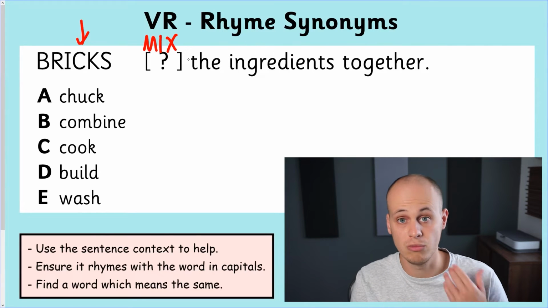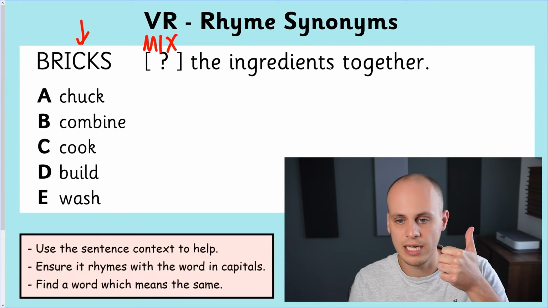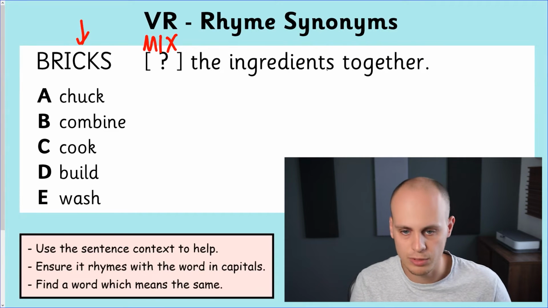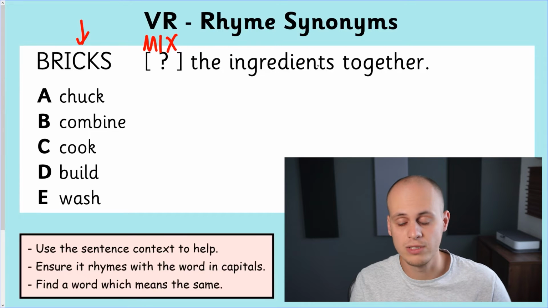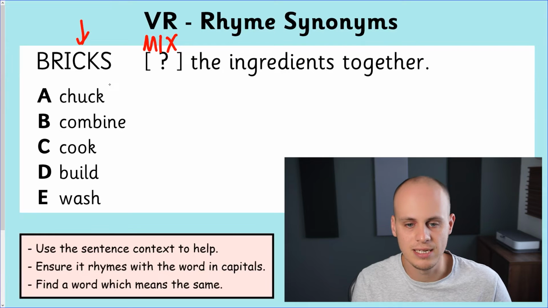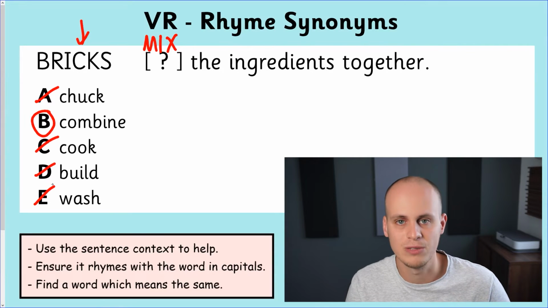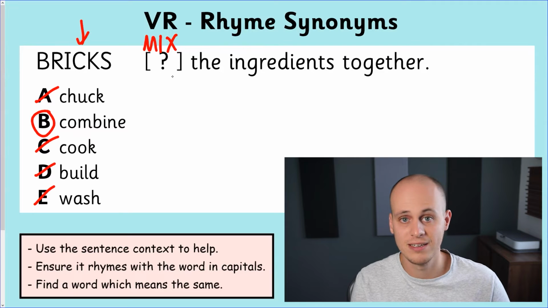And I recommend just writing that word down. It does help. Mix the ingredients together. It makes sense. Check number 1. It rhymes. Check number 2. But there's one final step. We've now got to pick the word that means the same as mix. We've got to find a synonym. Chuck does not mean the same as mix, whereas combine does. A quick glance at the others can confirm there's definitely not a better option there for this. So that's how it works.